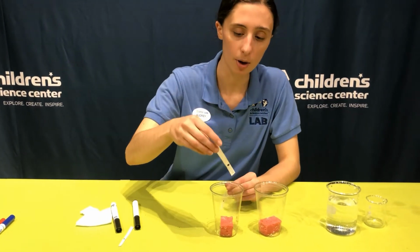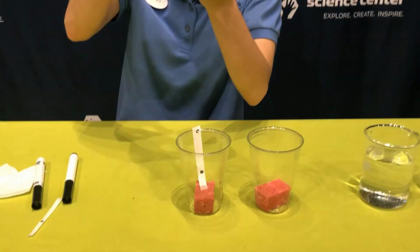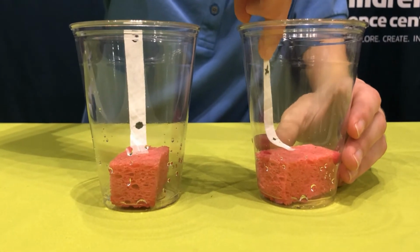So I'm gonna go ahead and put my Crayola marker paper just on that sponge, not so that the dot is in the water, but just so that the very bottom of this piece of paper touches the sponge. And we're gonna let that sit for a couple minutes and see if anything happens.